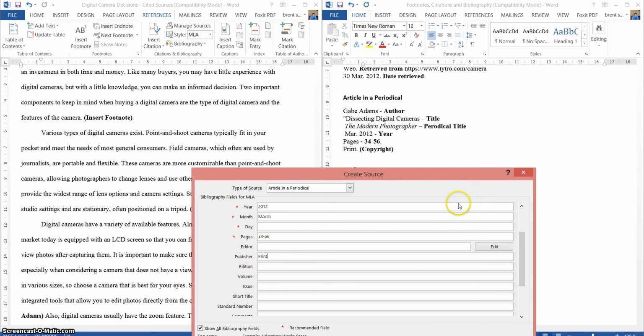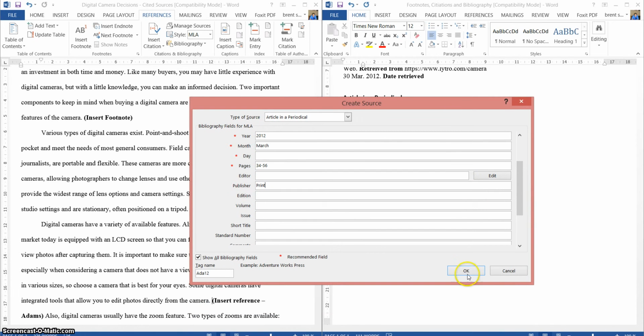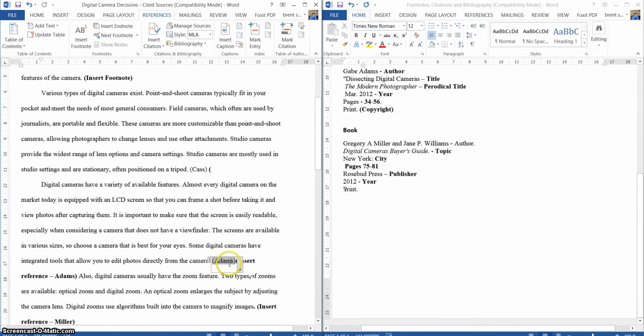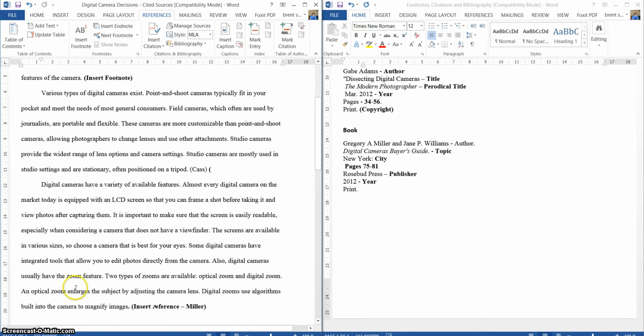Alright, and we can then select OK. Great. So stuff for Adams comes up here. Alright, same way again. Stuff for Adams comes up here. Great.